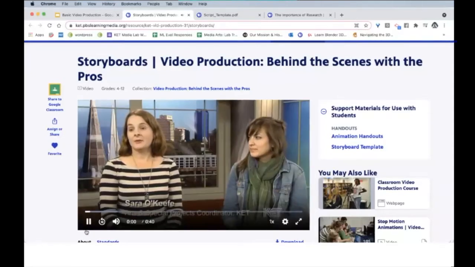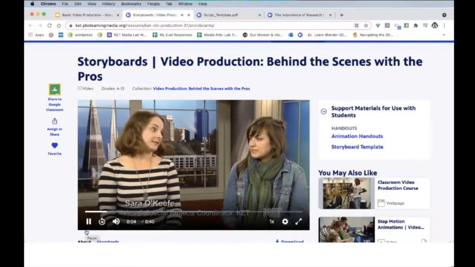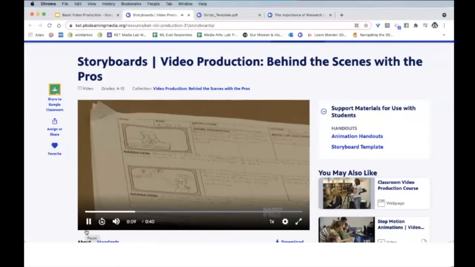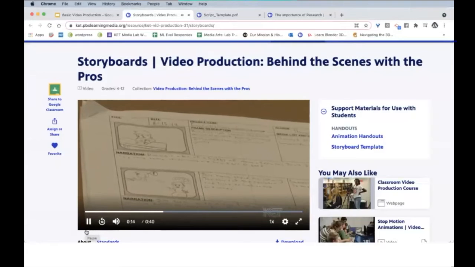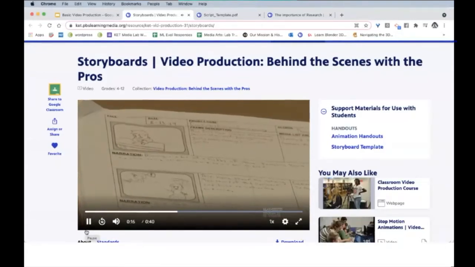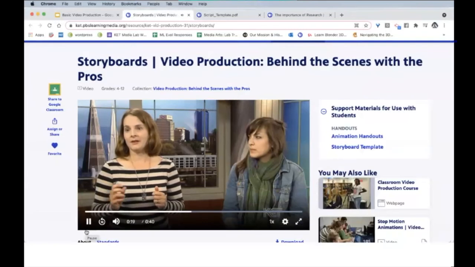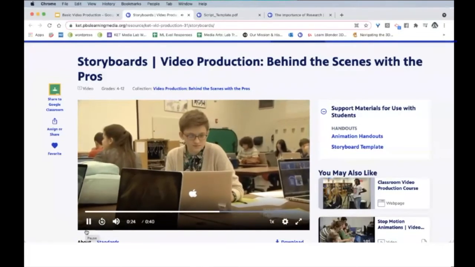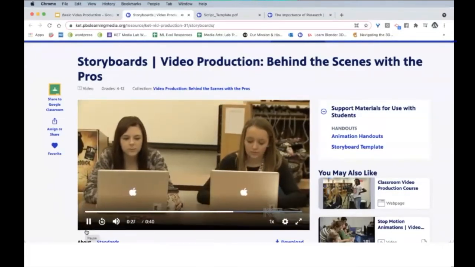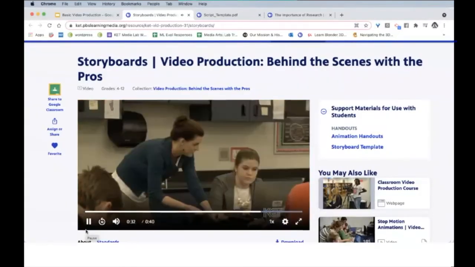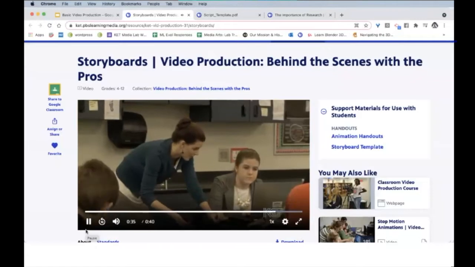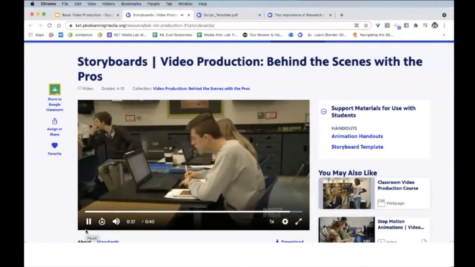So planning for a stop animation is very important, and something that Alice and I do is storyboarding. And storyboarding is basically just writing out what you're going to be doing. We use a worksheet that has squares and lines underneath across the page so that you can draw in the squares what's going to be happening in the animation, and then underneath we can write a little bit about how we're going to get that to happen. And also, if you're going to have a narration to it, it helps students to write that narration before you start the animation. That also factors into helping students build on their writing skills. It's another way to get that involved, and also doing something really cool in the animation.